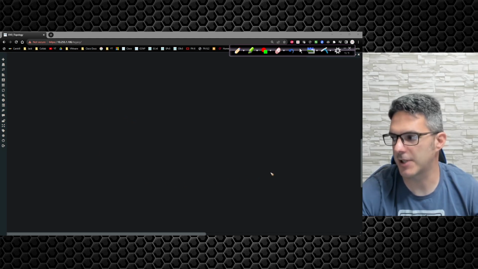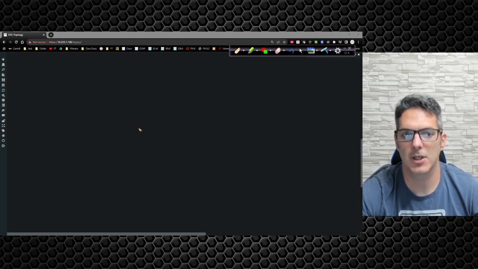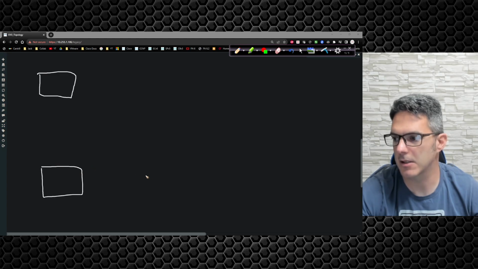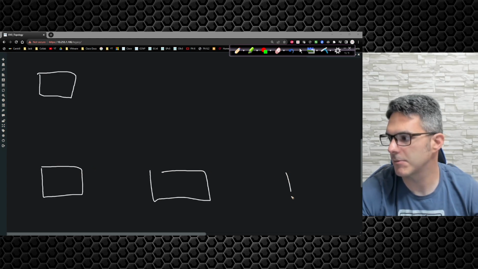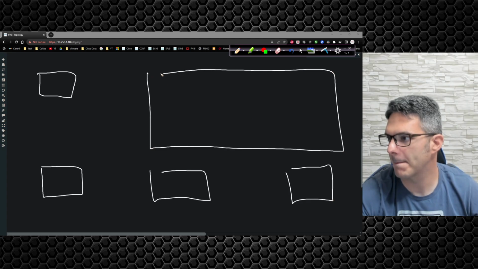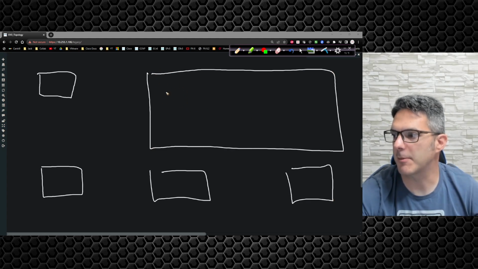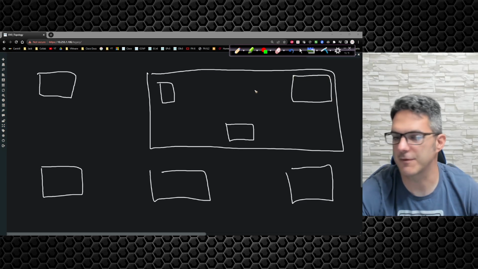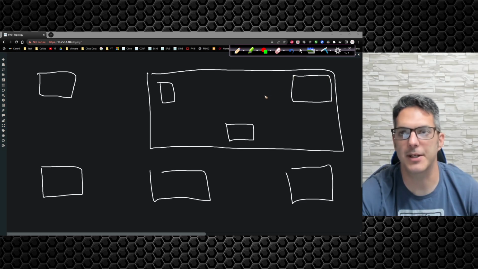So just imagine this entire screen is the campus, and then we've got buildings, right? We've got a building here, a building here, a building here, a building here. We've got one really big building here. Inside this building, we might have a couple of IDF racks in a couple different places like this. And then we're going to put our MDF here, the main distribution frame. An IDF is an intermediate distribution frame.